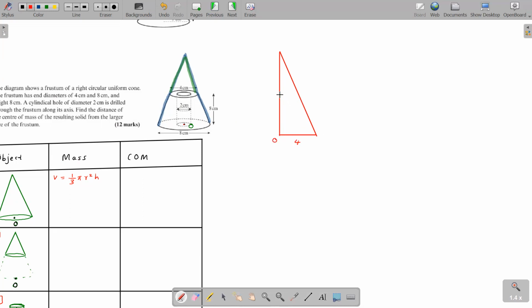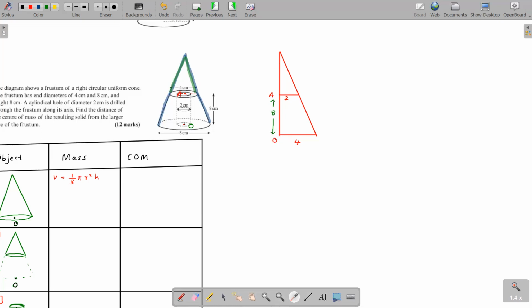And then guys, somewhere in the middle, not exactly middle, we have the other point over here, right? So let's say this point is point A. At point A, the distance is half of 4, so this is 2. You guys agree? And then we also know that this height is 8, right, guys? This is the part of the frustum. So this is 8.